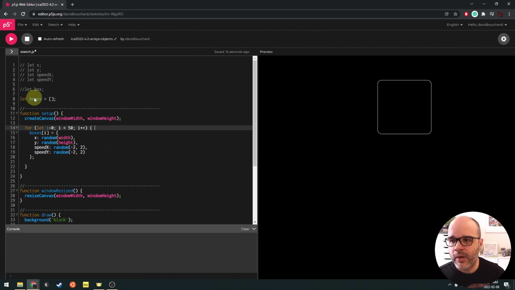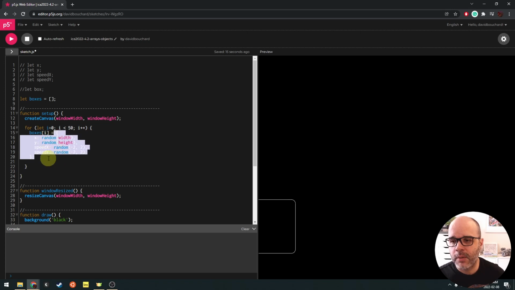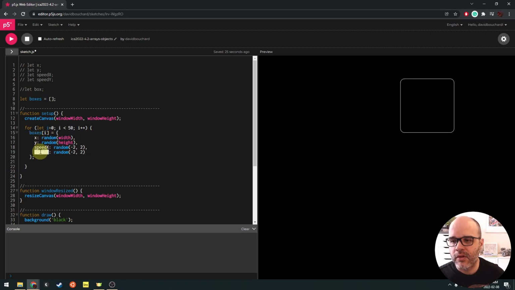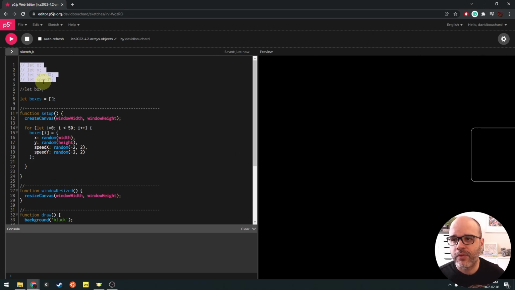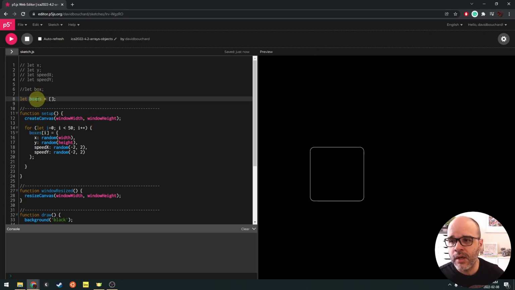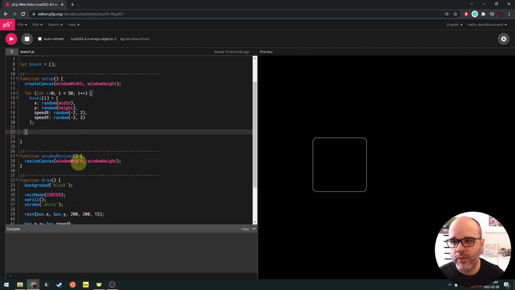So this creates an array called boxes and then initializes the array with 50 different box objects. Oh, I guess we no longer have the name box here. 50 different objects that each contain an x, a y, a speedX, a speedY. So this is an alternative to creating 4 separate arrays, which we could do as well, but in this one I'm showing you another way to approach the same thing. Because we know about objects, we're going to create one array of objects. It just makes the syntax a little bit clearer down the road.